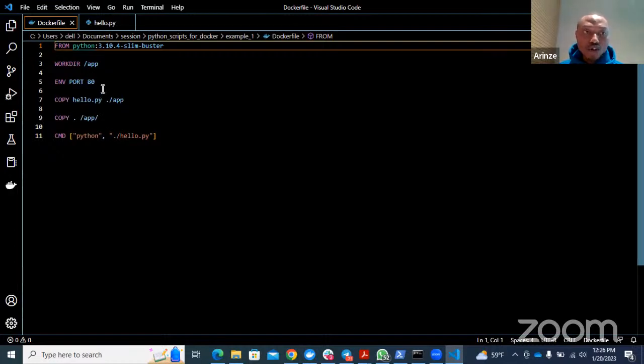So we are copying hello.py from the Python script into app in our container. And the command here we have is python, and then hello.py, showing the script and the command to run that script. Okay.